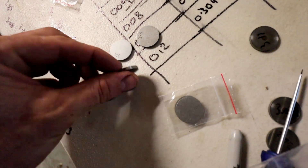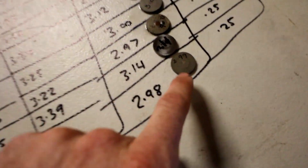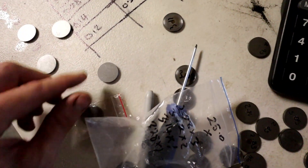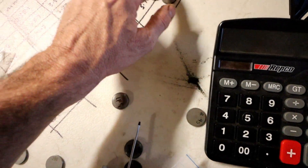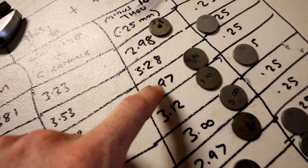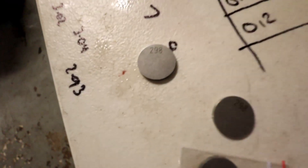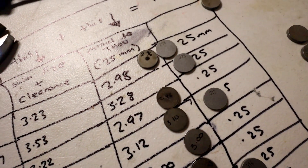Our new shims have arrived in the mail — all the shims have got numbers on them. We're missing 3.28... there we go. We've got 2.99 but we want 2.98, and we've got 2.98. We've got 3.14, 2.97, 2.96 — close enough for 3.0, we've already got that one. 3.12, 2.97, 3.28 — sorted, got everything. Pretty much now we're just going to fit these up in the engine and recheck the clearances, then we should be good to start up.